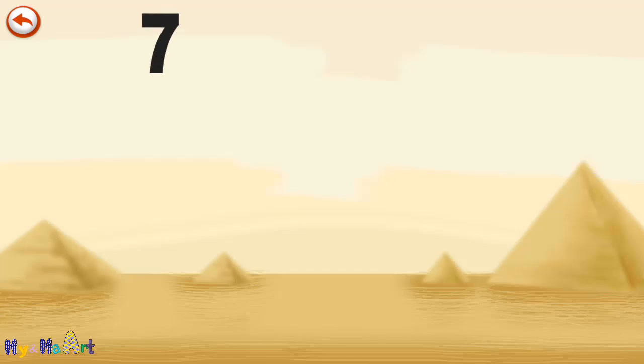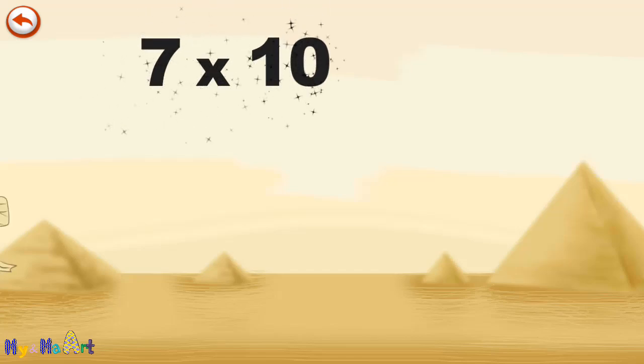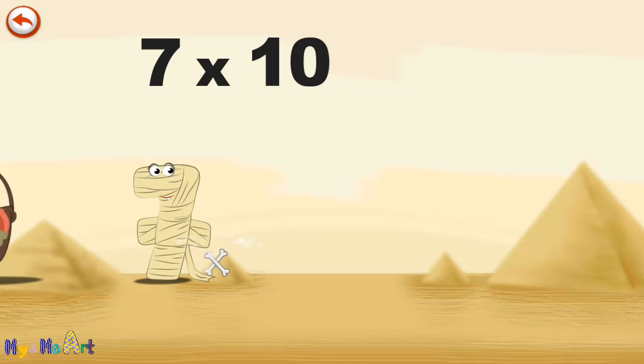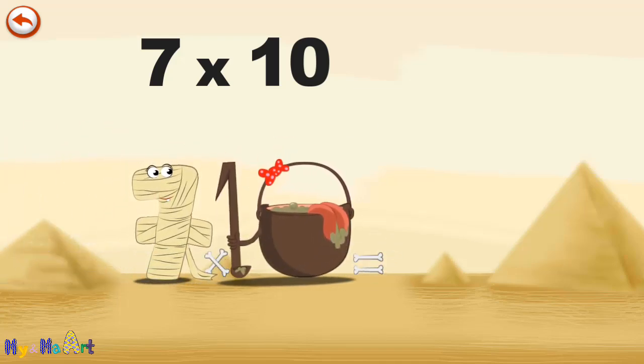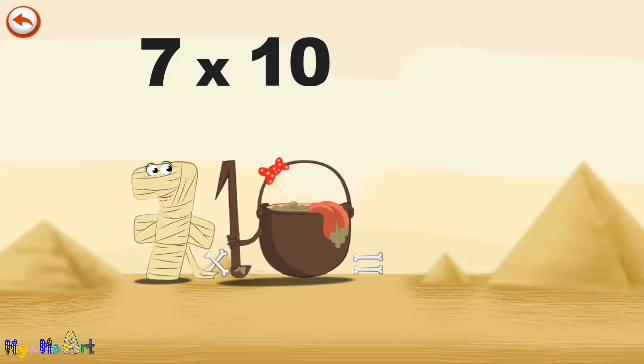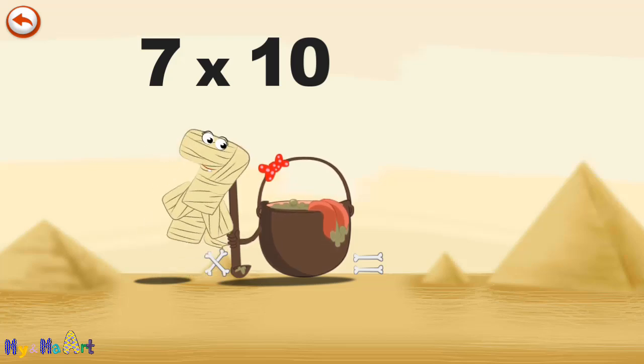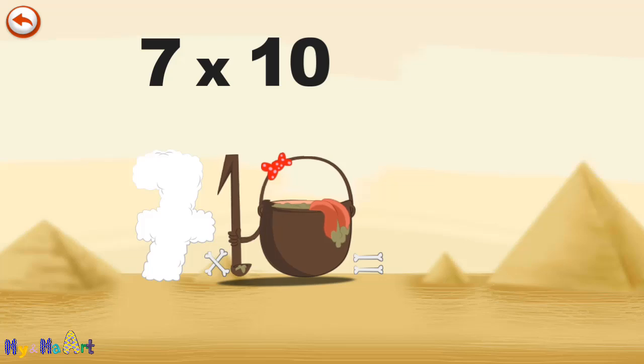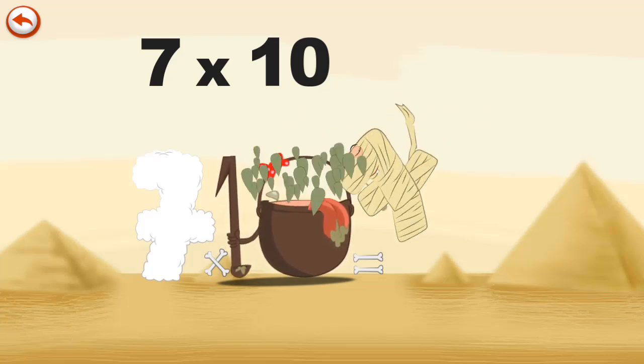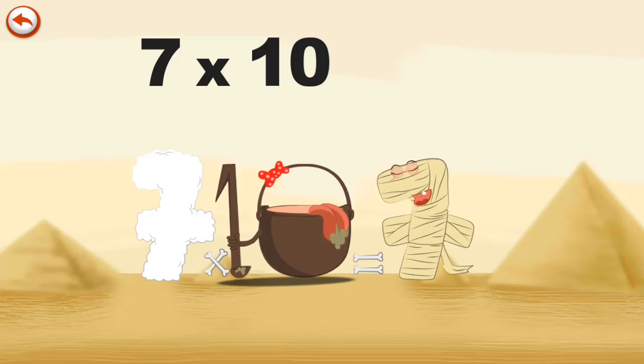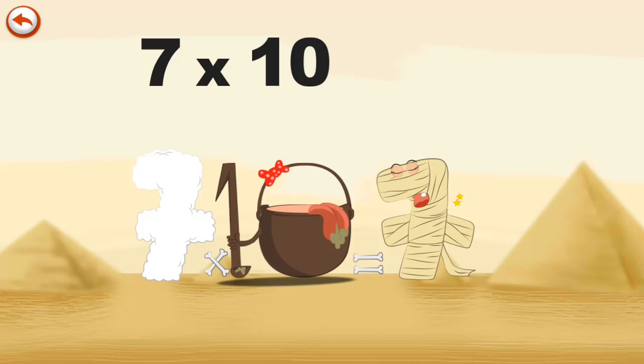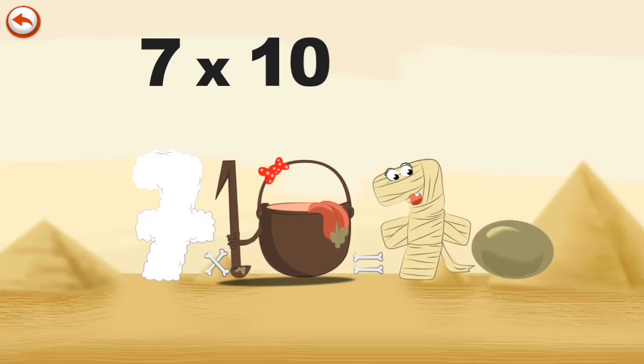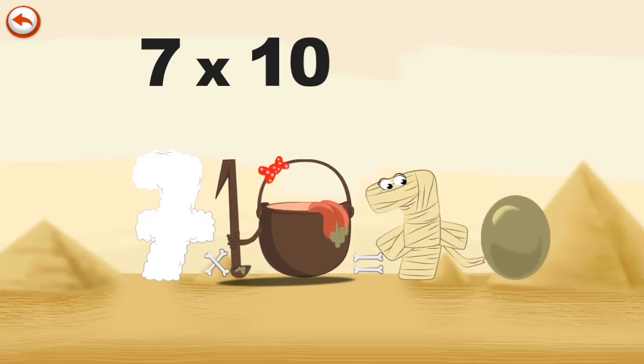What's the story of seven times ten? When Ram seven meets the potion Magic Ten, it makes her very, very hungry. She dives head first into the cauldron and comes out feeling very full. She gives an enormous magic burp and blows a bubble in the shape of a zero. Seven times ten is seventy.